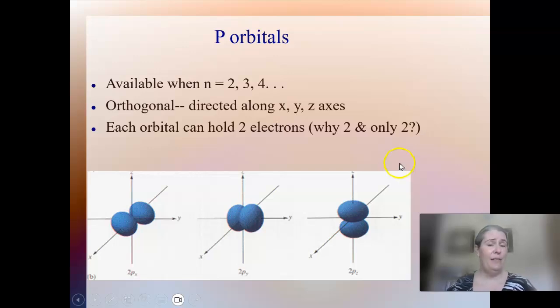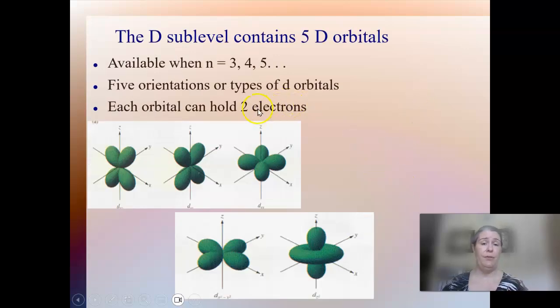Now, when we start getting into d orbitals, these energy levels start getting to be very complex looking probability spaces. So we really don't draw them as much. There are 5 d orbitals. You start and you have n equals 3, 4, 5, so there's no such thing as a 1d or 2d orbital. There are 5 of them. They kind of look like 4-leaf clovers. They either are along the axes, that's this bottom one here, or in between different axes, except for this weird looking, looks like a double baby pacifier guy here.